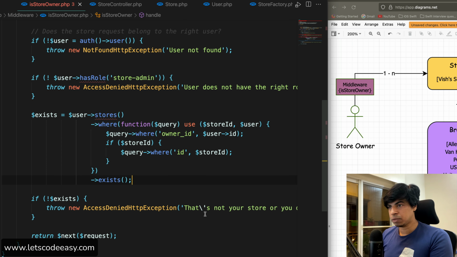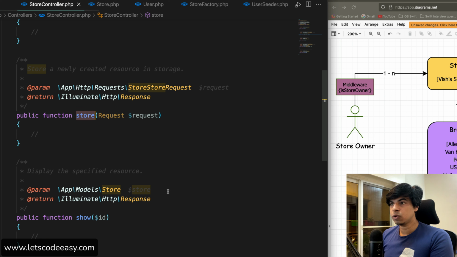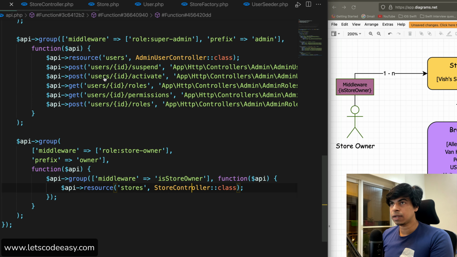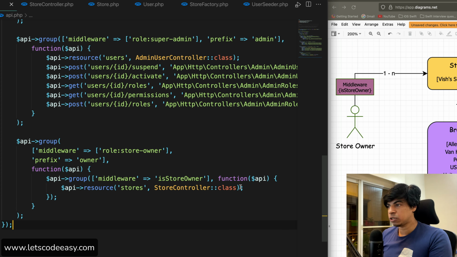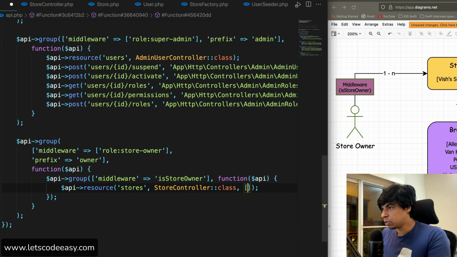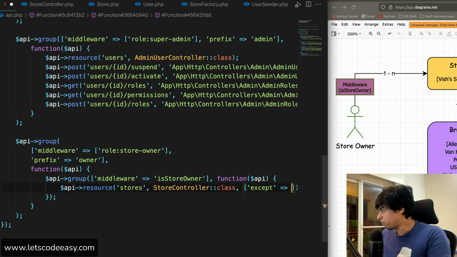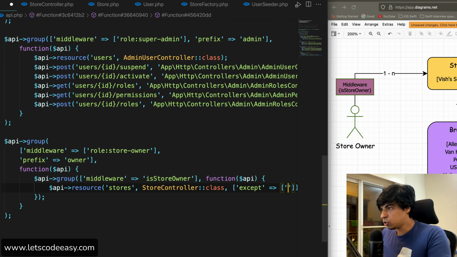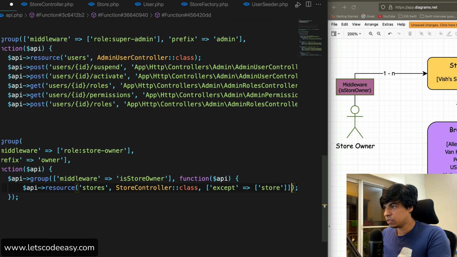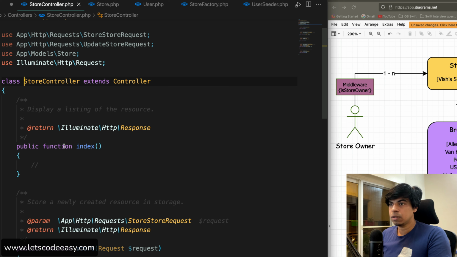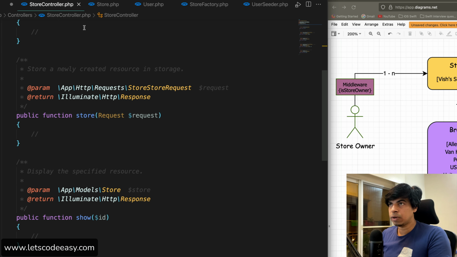For creation, we should give an exception, because any new user who is already given a role as store owner should be allowed to create a resource, which is again a store. So I am going to add an exception here, except I'm just going to say don't limit me for store. So if it is a store, don't limit me.